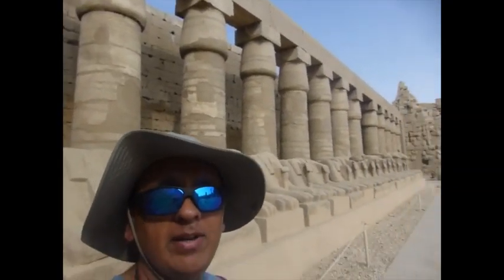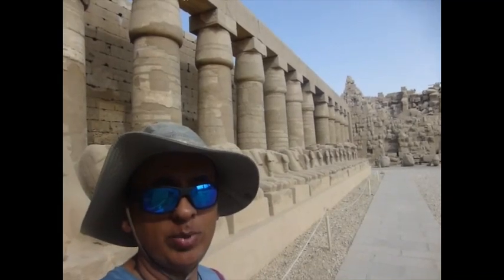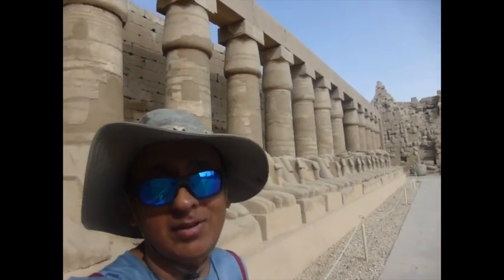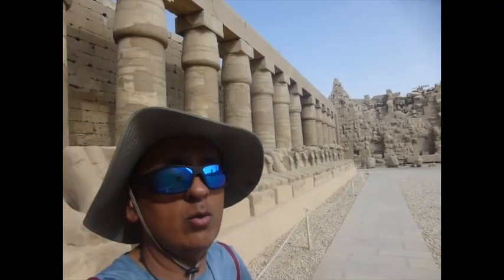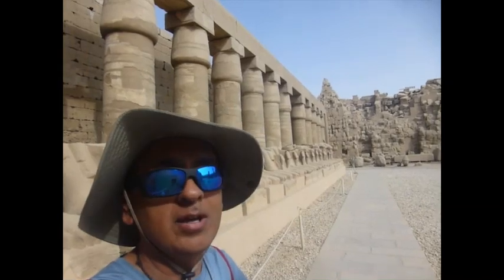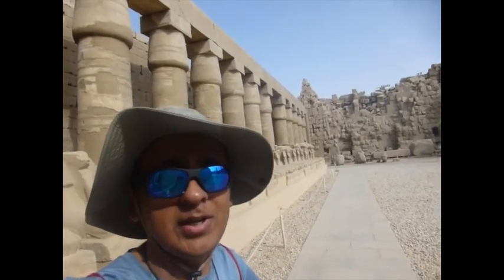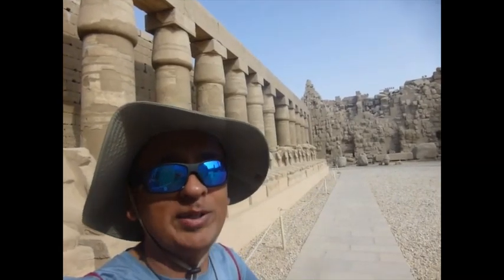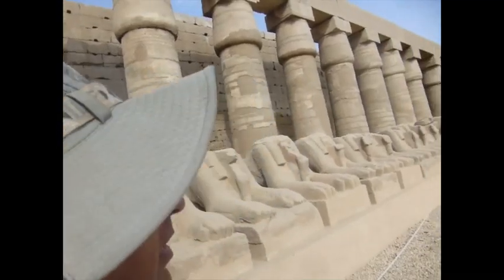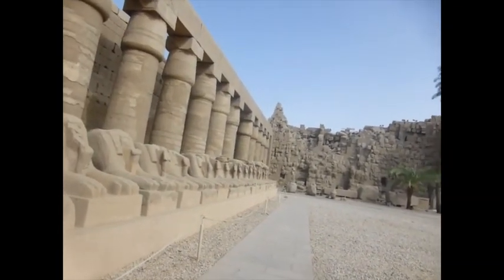In a quiet spot now: we ended up doing everything in one day, so I didn't actually need to have the Luxor pass, and tomorrow I can just have free time and rest. But given the heat, if I was doing this on my own, I would not have done it all in one day — I would have broken it into two days, because the heat and the crowd is still quite a lot. Especially in the Valley of the Kings when you go down, I was literally drinking the sweat off my face — that's how humid it was. But that's essentially it for Luxor; I managed to get everything done.